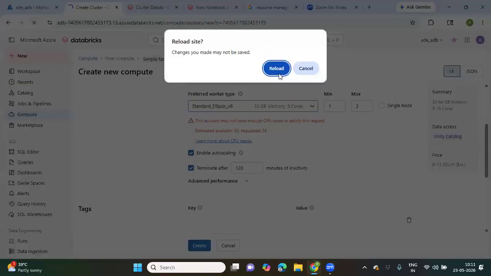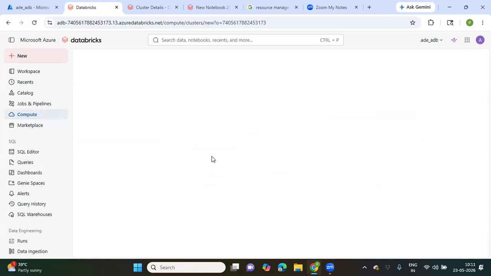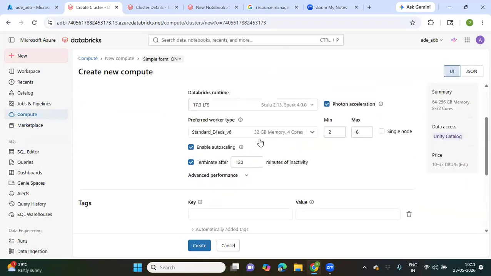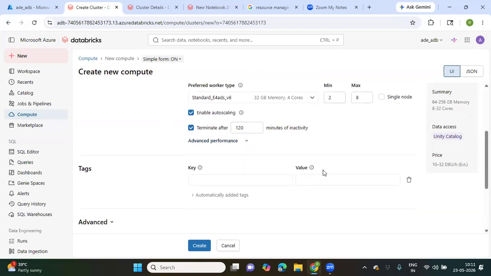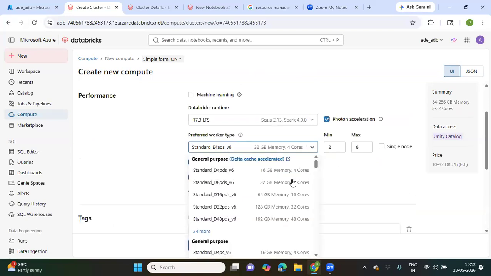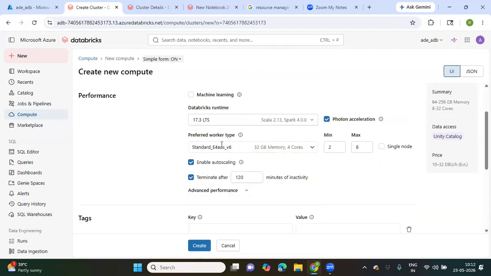Let's refresh, one second. It is all limitation on the quotas. Let's go with this. Let's try to create. Okay, 32 GB. So this type of worker node is available. Don't worry about this right now. Just go with whatever is available here.